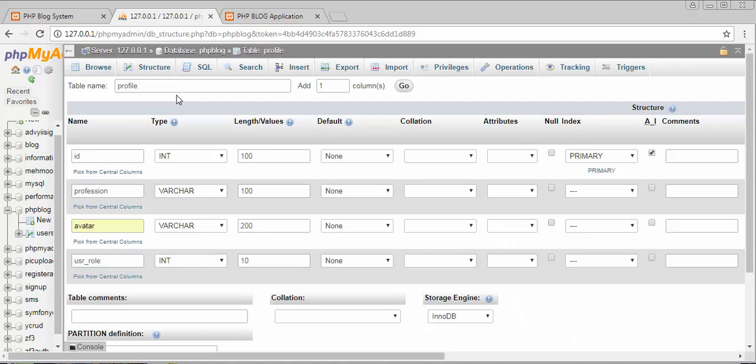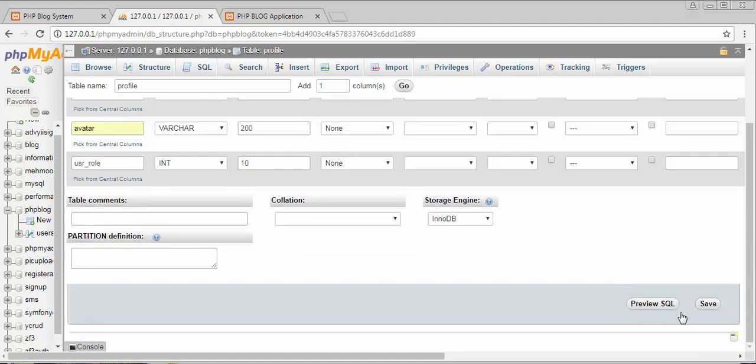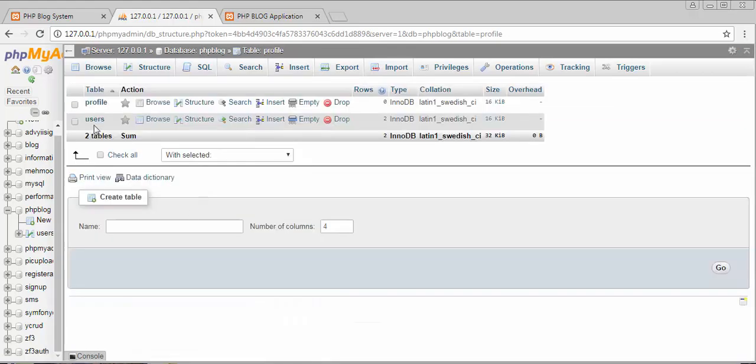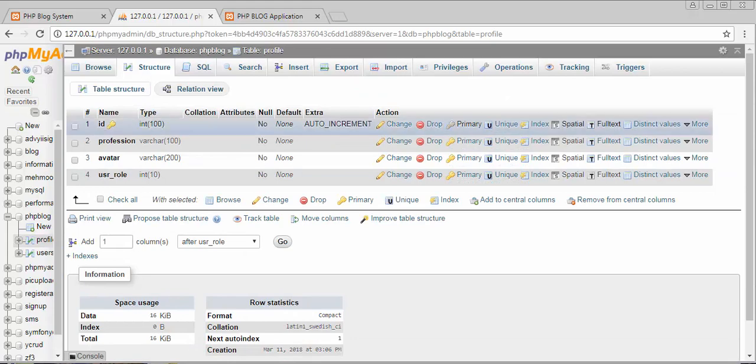Let's come at the top and include our database configuration file, which is present inside config, db.php.